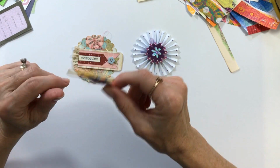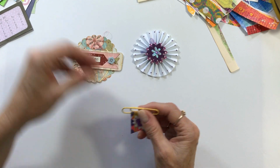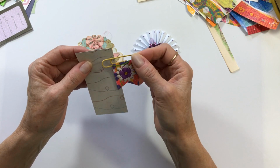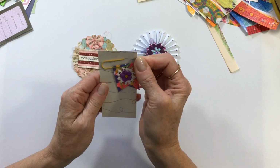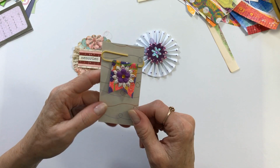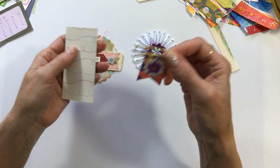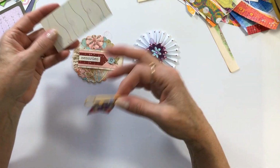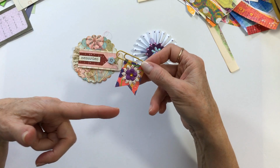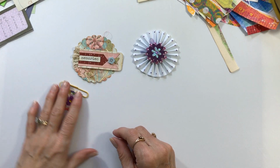And I'm probably going to make one of these and show you just how simple this is. And it's really cute. If you've got, say, a journal page or a planner page, you just simply slide your paper clip onto your page, and you've got the little cute decorated flag there. I love those. So it's really easy to make your own. You don't have to spend a lot of money going and buying them because you've got all these types of scraps laying around, and this is something so simple that you can do with those. So I'll show you how to make one of these.